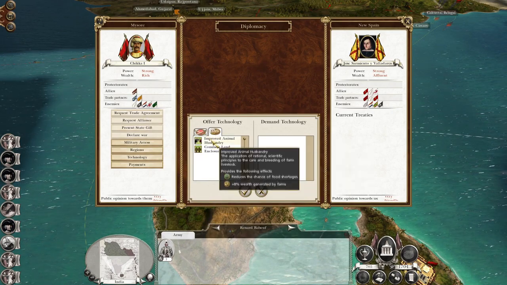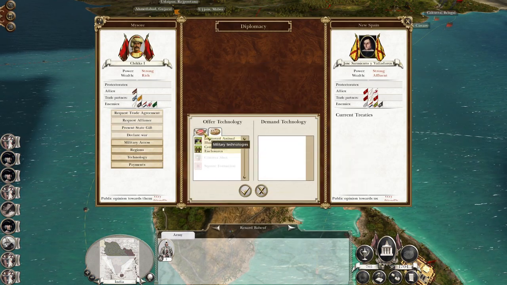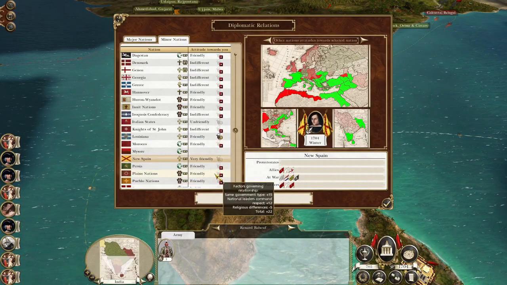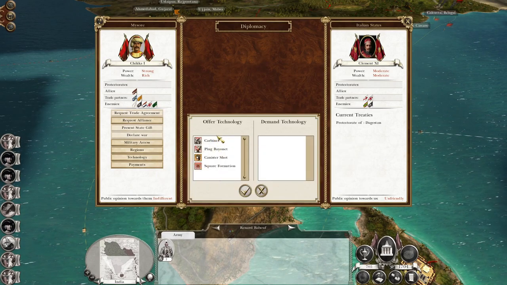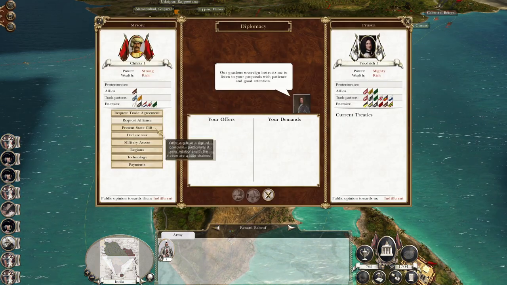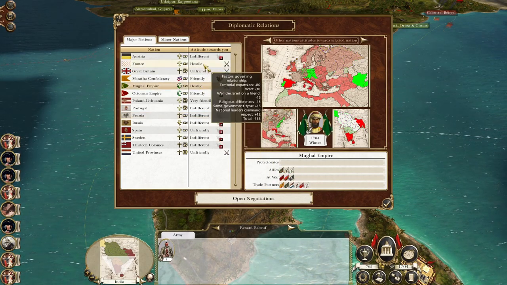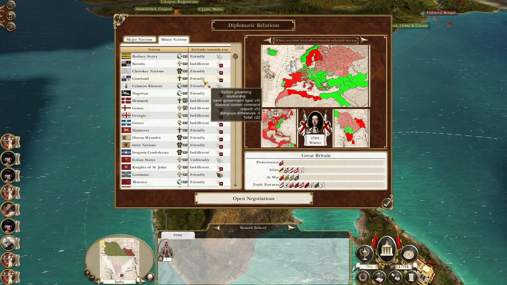Fine, I'll give you trade and I'll give you the same basic tech as them. No, come on. Technology, that, and I'll give you plug bayonets. Trade, technology, plug bayonets and carbines. I mean, I'm not going to go crazy. I'm not going to give you everything. Trade agreement, tech, carbines, plug bayonets. It's so damn odd that so many nations just don't want to play ball at all. How odd.